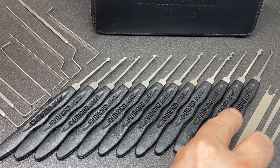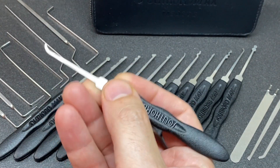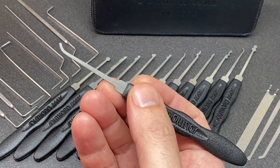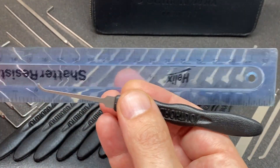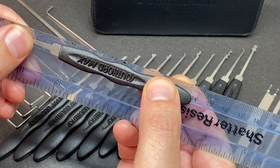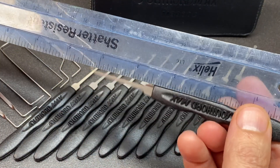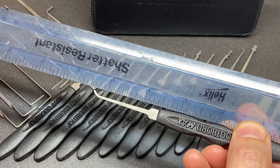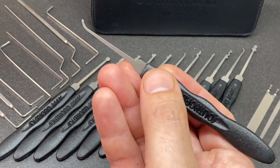What I like about this kit is I love these — I believe it's ABS plastic handles. They were nice and extra long. This was a particularly long-handled lockpick, which is somewhat different to a number of the other brands which are out there. So these are end-to-end almost 14 centimetres long, which is, for those of you who prefer inches, just under five and a half inches. These are nice and lengthy, and I found these to be very comfortable.